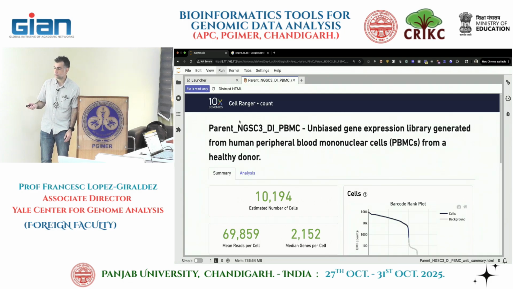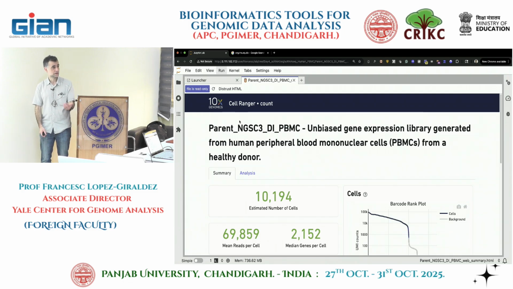This is probably one of the most important ones, right? This is the number of reads that we get on average per cell. So this is telling us how well we sequenced. You can call it the X factor, right? The 10x, the 30x in whole genome sequencing and so on. So this is the coverage that we get per cell on average. They recommend, this is a recommendation directly from 10x, at least 20,000 per cell. So we have more than the recommended.